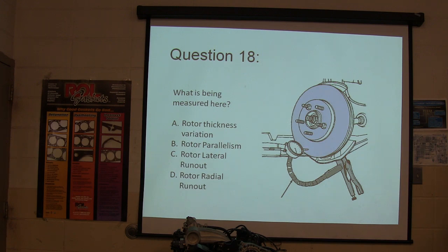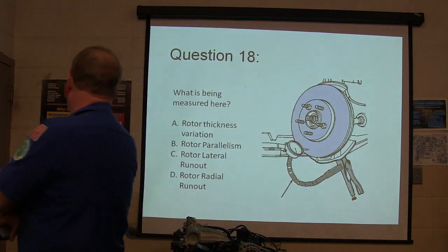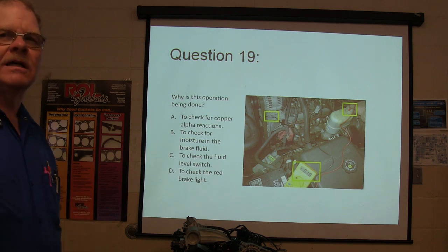What are we checking? Rotor thickness variation, rotor parallelism, rotor lateral runout, or rotor radial runout. Why is this operation being done?